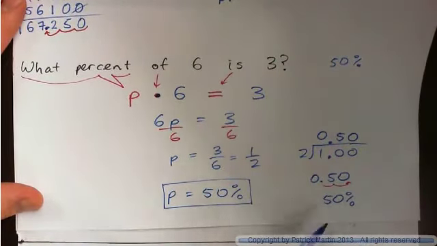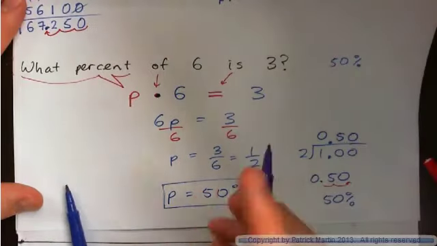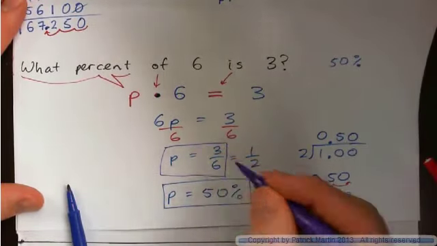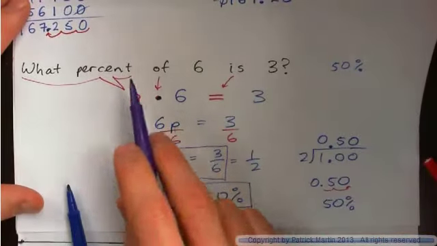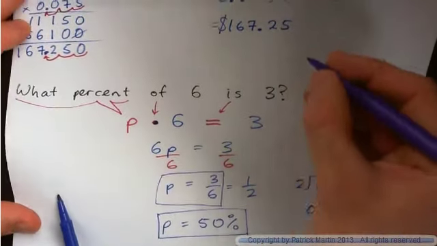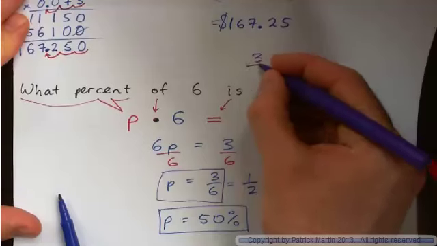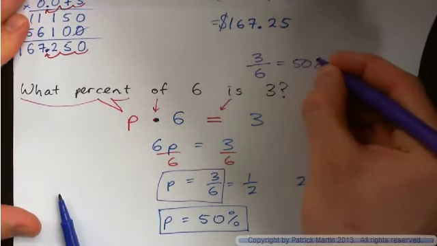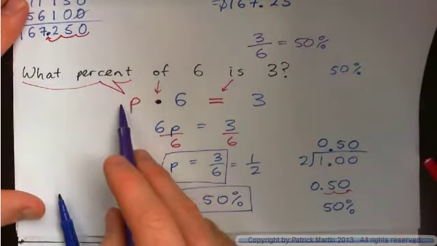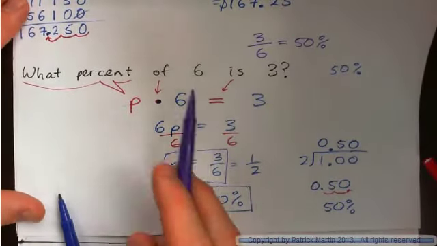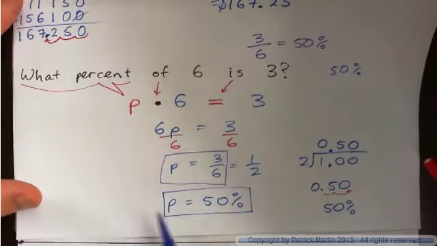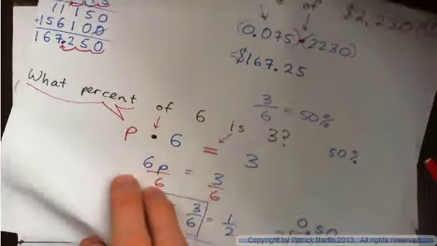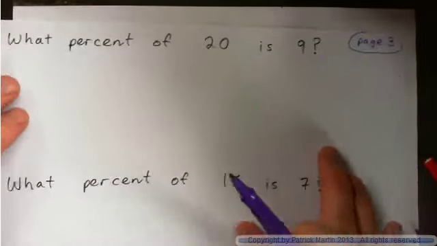Some students like to just begin here. They just go, okay, 3 out of 6. Look, what percent of 6 is 3? That tells me that I need to go 3 over 6 and just turn that into a percentage. Okay, so some students don't bother with the equation. That's fine. I think it's kind of fun to try the equation because it'll give us some practice for later problems as well. But, you know, if you can get the answer, you can get the answer.